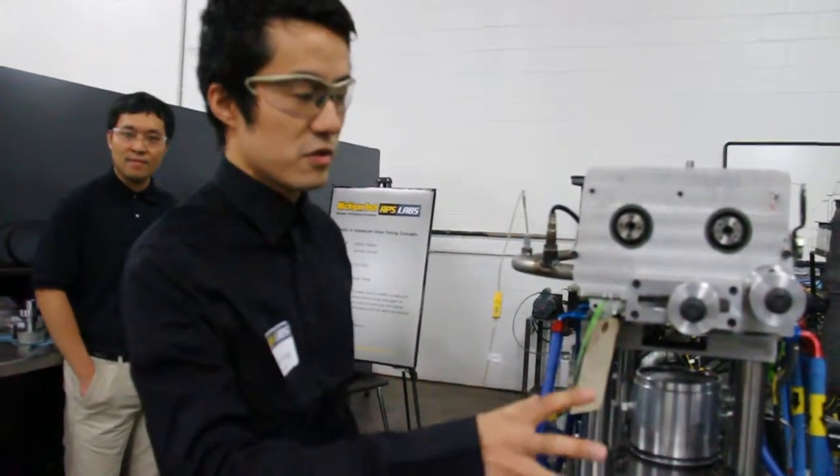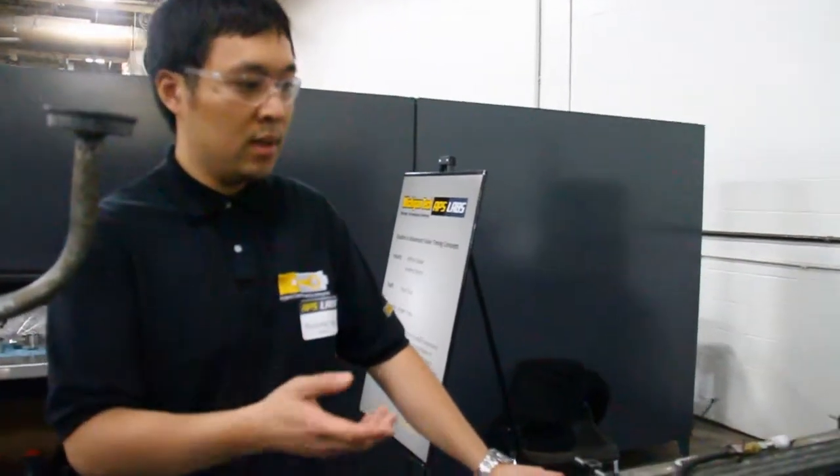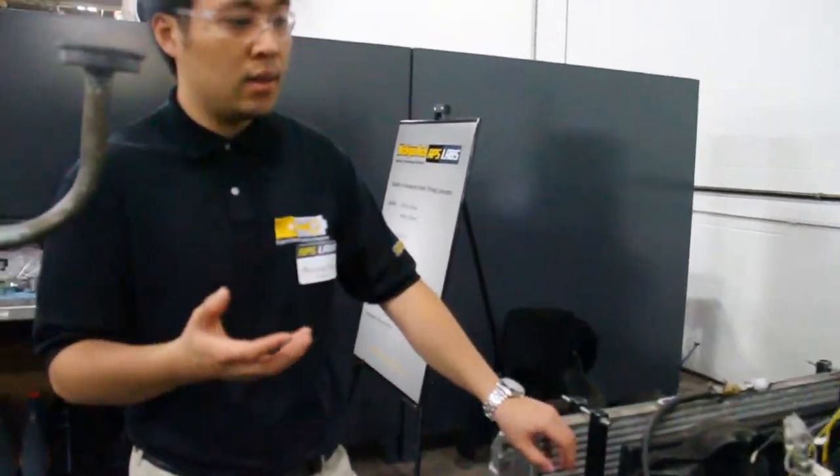That gives us a visual study of the combustion process and injection. I'm Zhiyong Yang, a mechanical engineering graduate student. This engine is an RGM 2.0-liter — it's actually the same engine that runs the Cobalt SS. What we've done is improve this engine by changing the valve train system to make the intake-side valve timing more flexible. We have a longer valve opening duration, and we want to find out whether this improvement can improve fuel economy and engine performance.